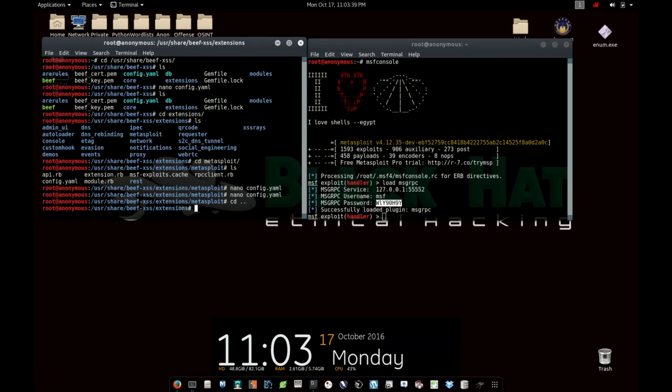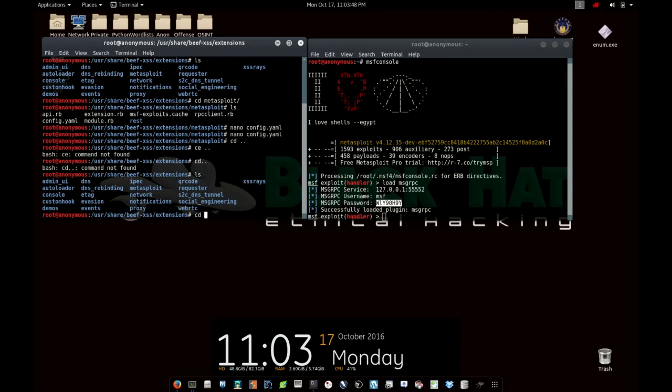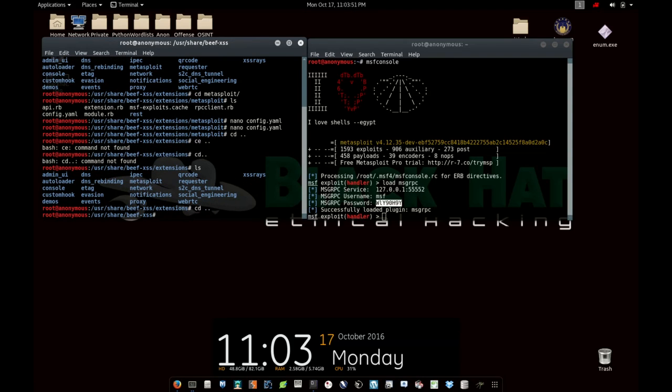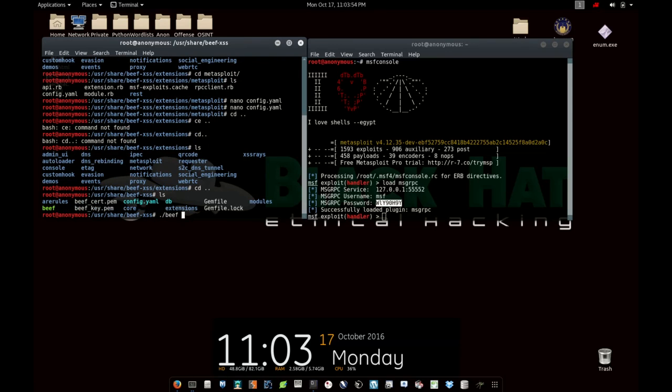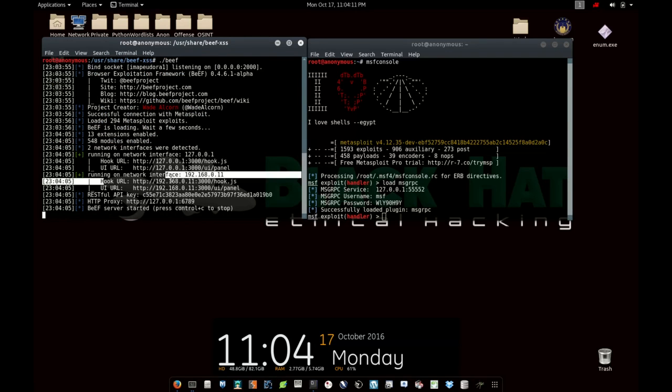And now to run BeeF, this is the hookup link. So if someone clicks on that, he gets infected with a JavaScript that gives you access to his browser, and from his browser you're hooked up into Metasploit, so you can send payloads and do huge tons of stuff through a browser.